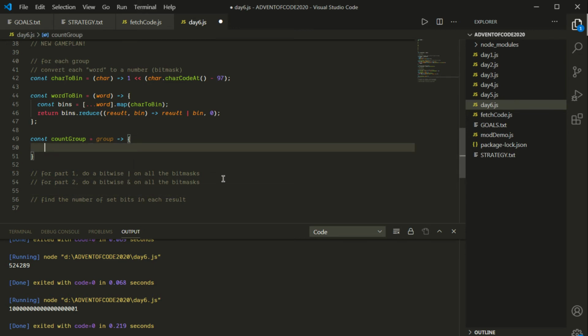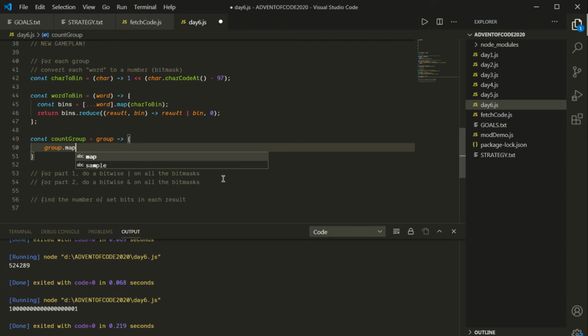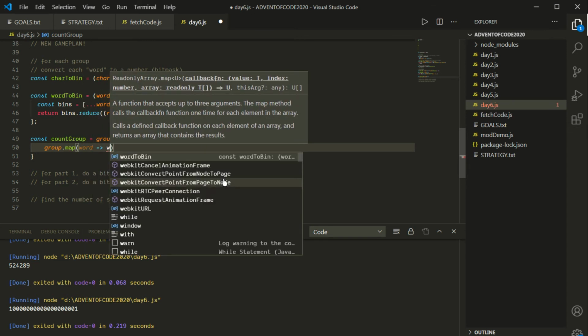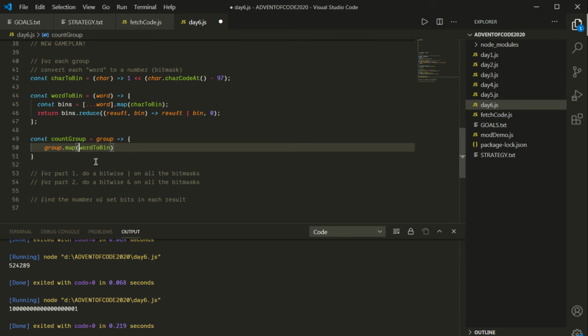Okay, so first things first, we're going to go through our group. So we'll say group.map, and for each word within the group, we're going to say word to binary. In fact, we could just say group.map and then word to binary, right? It's a function. I think that should work. So that's basically going to convert it all into binaries.